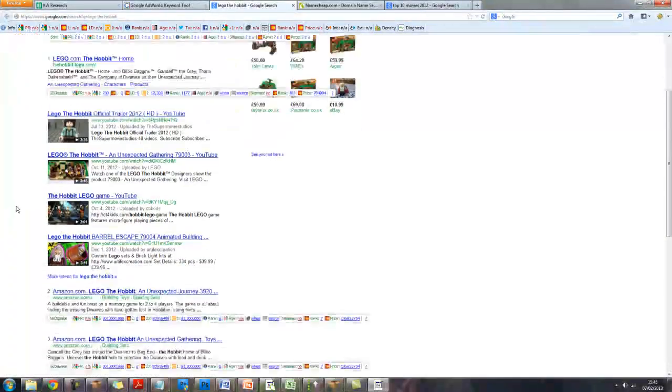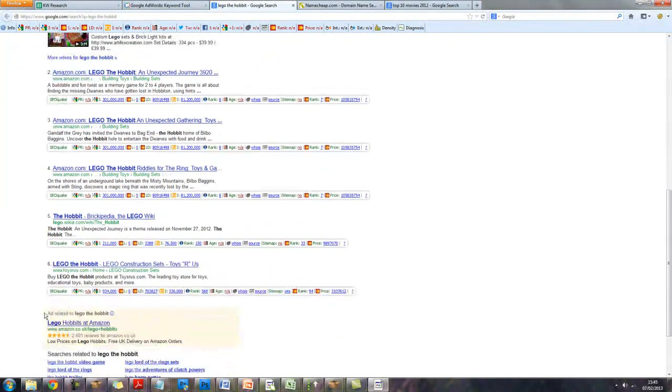Now Lego the Hobbit at Toys R Us, again, these sort of things, as I said before, because they are Amazon and Toys R Us, because they sell a wide variety of products, and the Lego Hobbit section isn't probably going to be their main section. I mean, they may do a promotion on it, but it's highly unlikely that they're going to focus any of their long-term search engine optimization strategy towards specific products like that. They'll go after Lego, but they may not go after Lego the Hobbit.